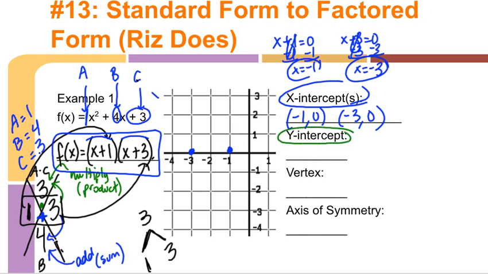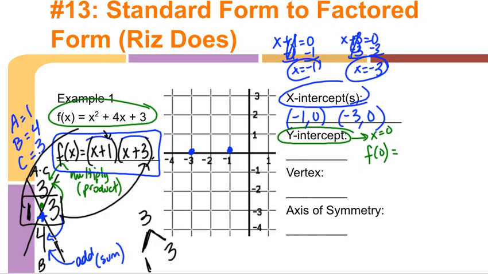For my y-intercept, I'm actually going to show you something a little bit different today. I'm actually going to use the standard form equation. So remember what I do is I substitute x equals 0. So I'm going to write f of 0 equals 0 squared plus 4 parentheses 0 plus 3. All I did was replace the x's with zeros. Now what's convenient about this is that you're going to see a lot of this cancels out. 0 squared, that's just 0. 4 times 0, that's just 0. So you're just left with a positive 3.